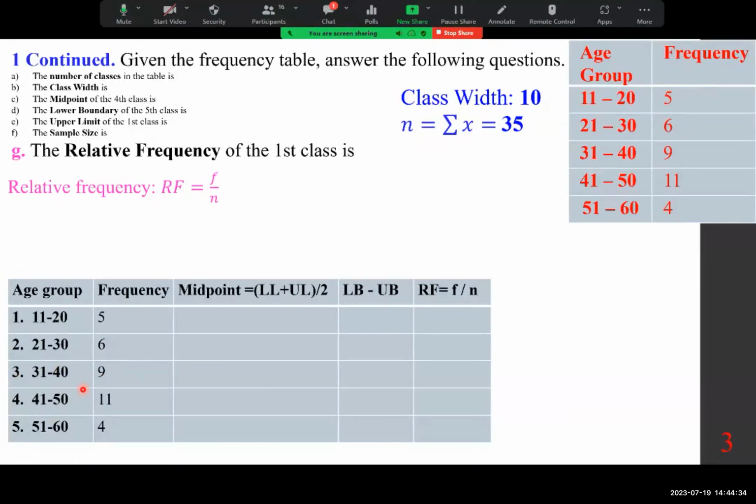And I'm going to use it the same here because I want to actually fill up the tables. This is one easy way to fill up the table and write all the midpoints, boundaries, and so forth. So for this one would be F over N, 5 over 35. And 5 over 35 is 1 over 7. If they want it in decimal format, if they want it in percentage format, and you go with many decimals, you go with the number of decimals they ask you.